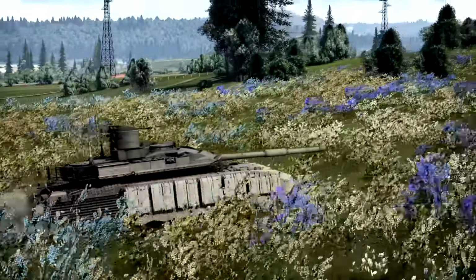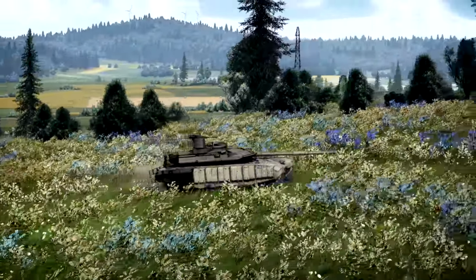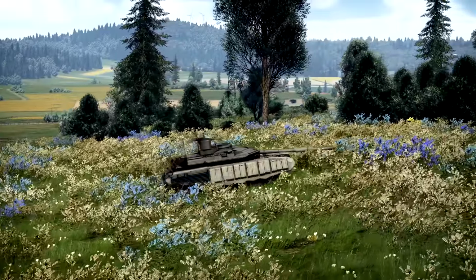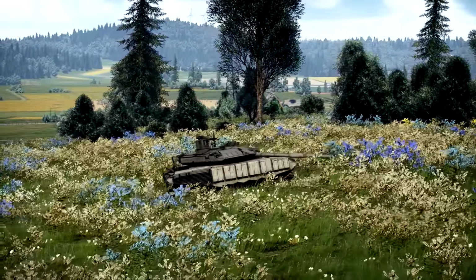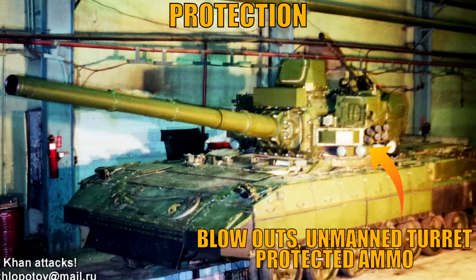But yeah, for the defense systems, we have some very interesting things. We have mainly here the holy trinity of defense systems. So we have a pretty good composite, pretty good ERA, and it has a hard kill APS. It has a composite that they say is around 950 millimeters of protection against AP and 1,500 against HEAT. So very good. This is probably for the hull, since the turret is unmanned, okay? And the autoloaders, everything's protected back there, and it has blowout panels, all of that, unmanned turret, like I said. So the isolated ammo carousel below the turret. So everything is to be able to protect the crew as much as possible.